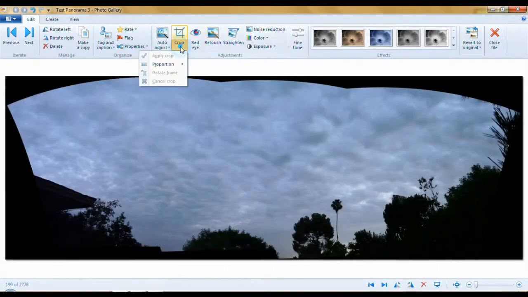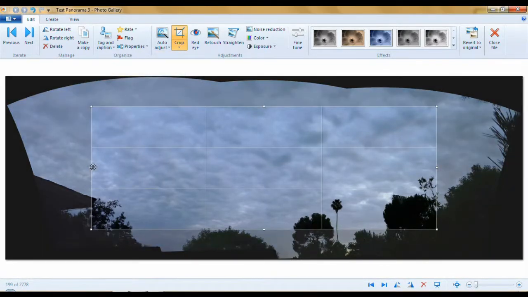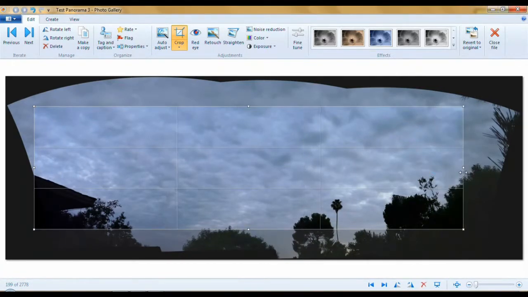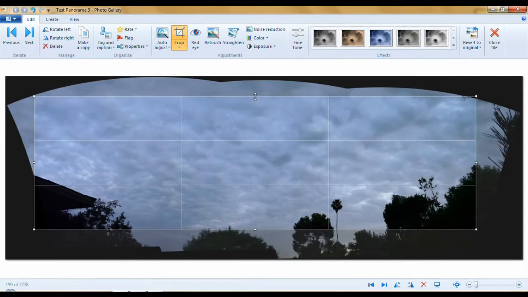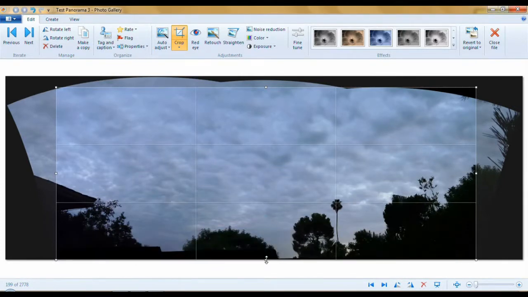Now the other thing you can do is you can crop off those black parts. Proportion. Okay, select custom, and you want to just come over here to your edges. You want to get those black parts off of there. I want to do a little bit more here, so that's right there. Let's bring it all the way down here because I want that. And I still got some black right up here in the upper right corner. So now we can bring it in.